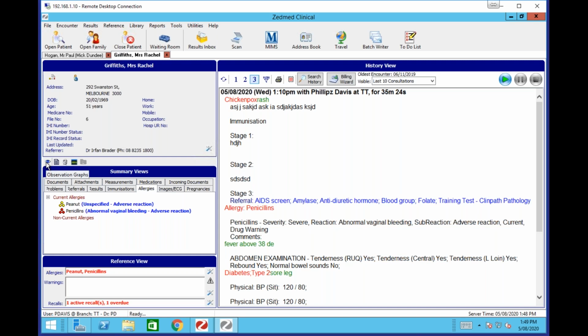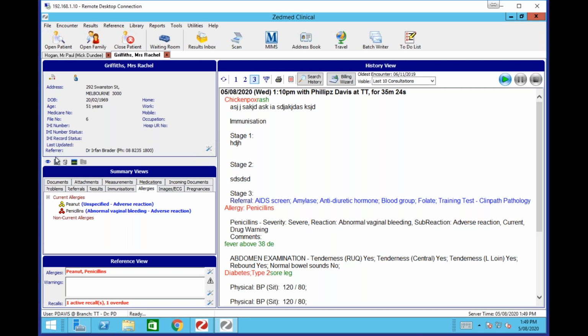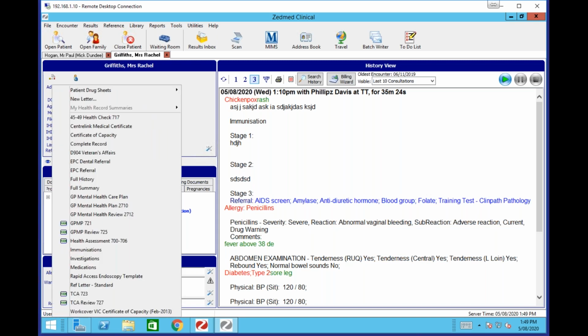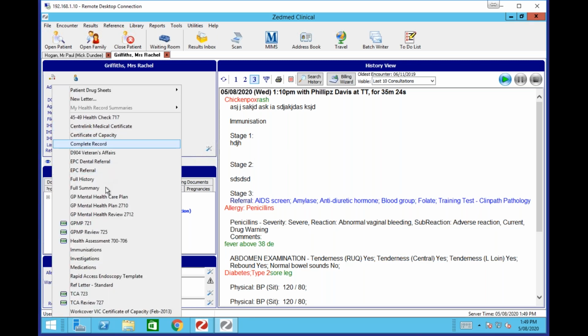As I explained previously, this one shows the different readings and graphs for the measurements, the observations, things like blood pressure and so on, and various tables in there. This next little icon, a small but very important one, is quick documents. If we select that, it shows a variety of the different templates that you can print out from inside Zedmed. These will be automatically filled in with information about the patient's records, the doctor, and so on. An important thing to note is that if you're producing them from here, these are ones that you'll just be printing out.